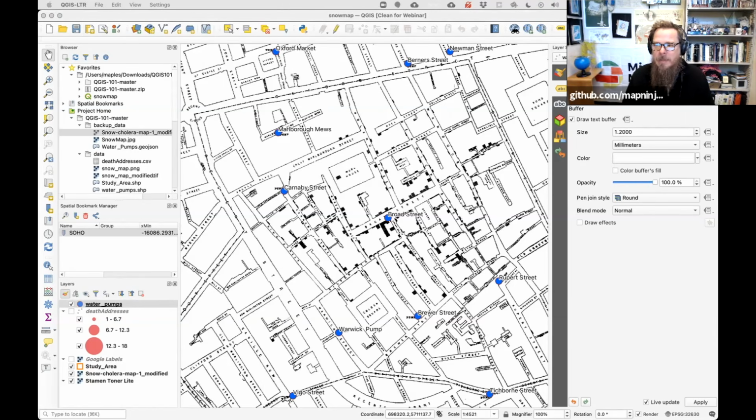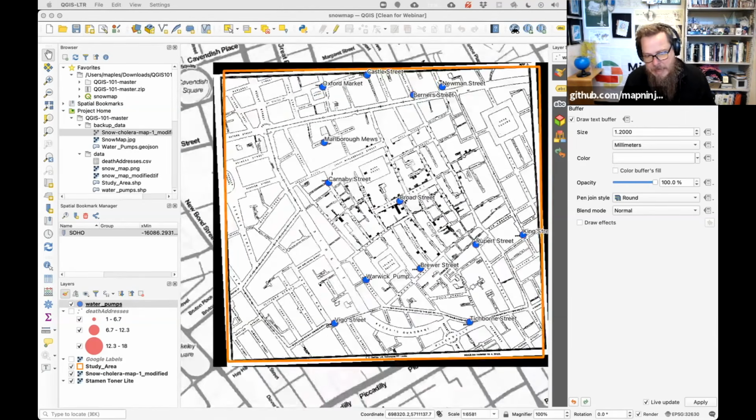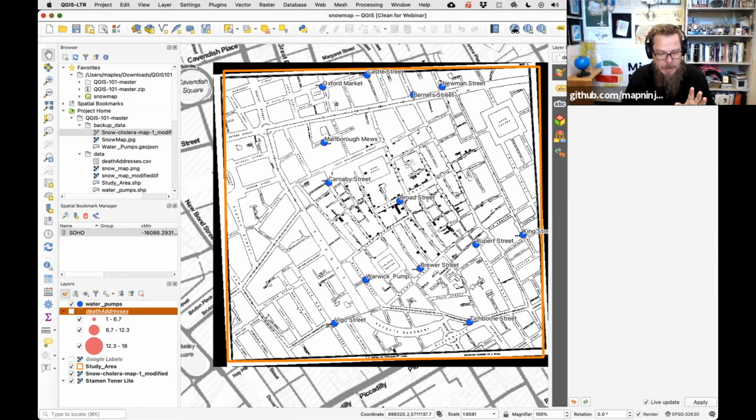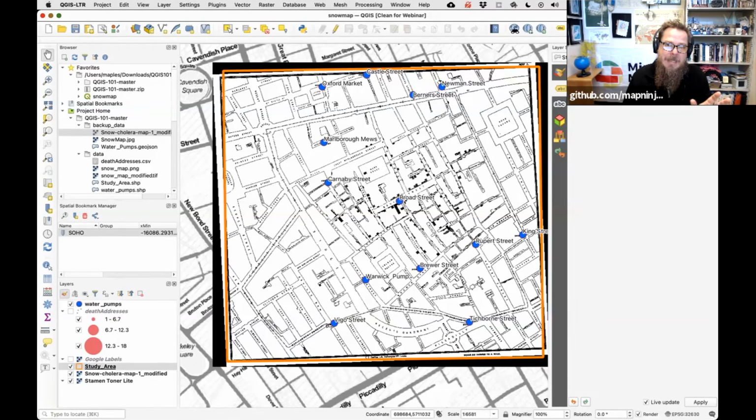Now, we created this data set, remember, I said in WGS 84. We've got other data sets that we're working with, in particular this study area data set that we know is in the UTM coordinate system. And often the processing tools want data sets that you're using together in a particular tool to be in the same coordinate system.